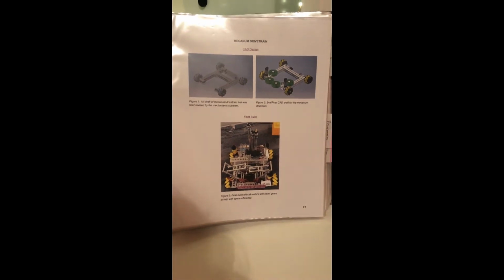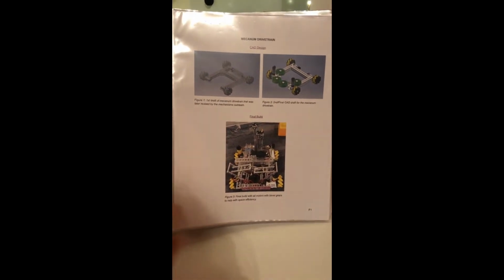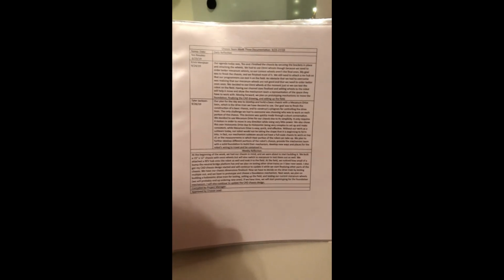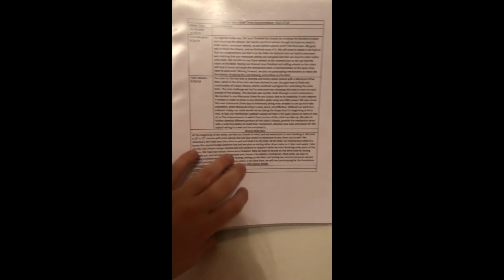Next is the chassis section. The chassis looks pretty identical to the mechanism, but specifically just for the chassis. So we have here, like with the mechanism, the different kinds of designs and specifically the hand-drawn stuff, which is a little bit more directional based and about whether or not the programming is actually going to work. So that was super interesting and something that we think the judges will like pretty well because it really shows how much thought we put into even the smallest details. So yeah, it looks pretty similar, and then the documentation for chassis looks almost identical as well.